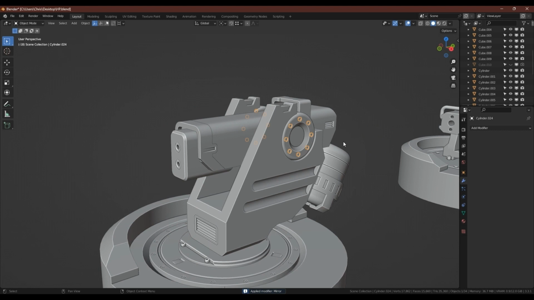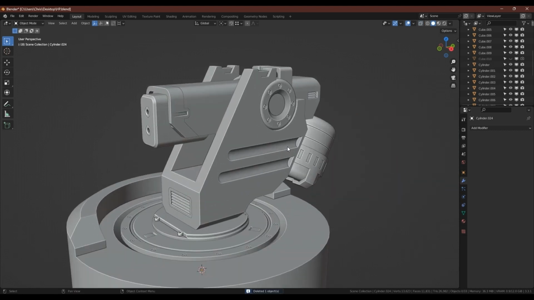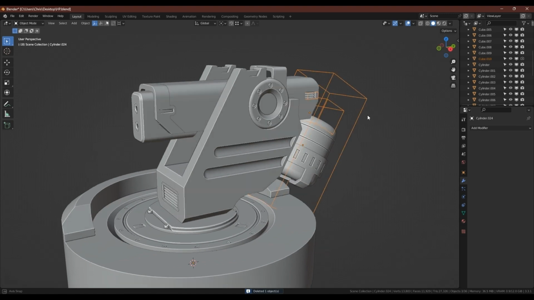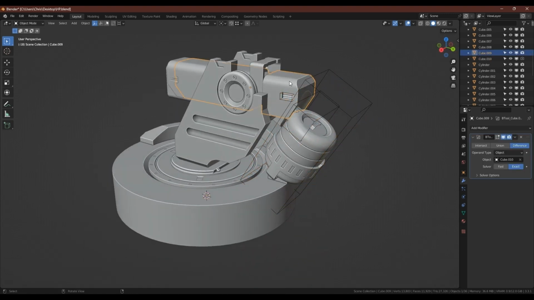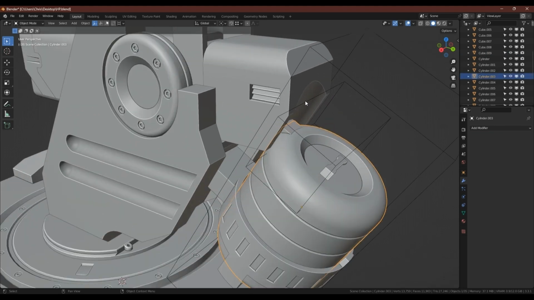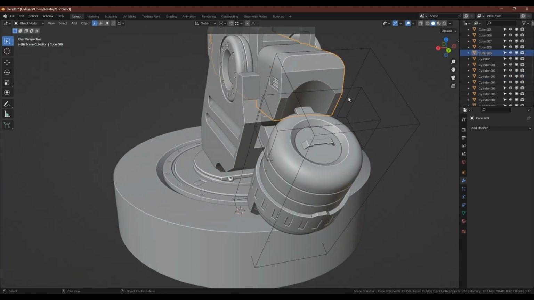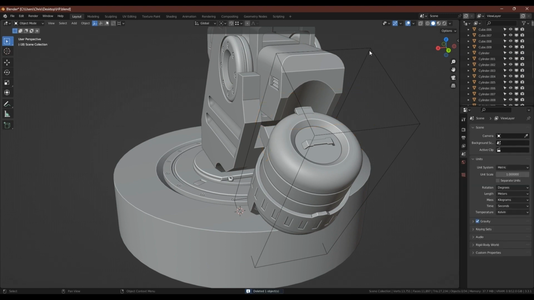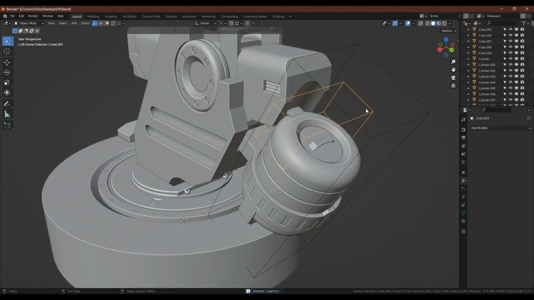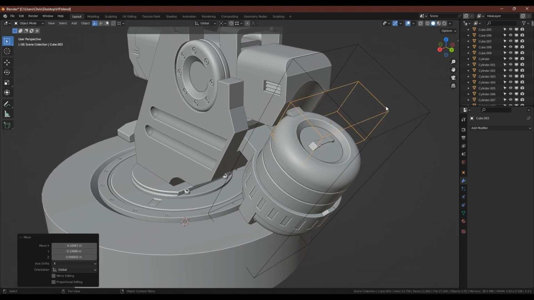We can delete the old blockout, which we haven't used for quite some time. I'm not quite sure why it's taken me this long to delete it. I think it's just there to see how the design's evolved. What started as a fairly simple blockout has sort of evolved into this much more complex looking piece with lots of different elements involved. We can apply or delete any leftover cutters or booleans.